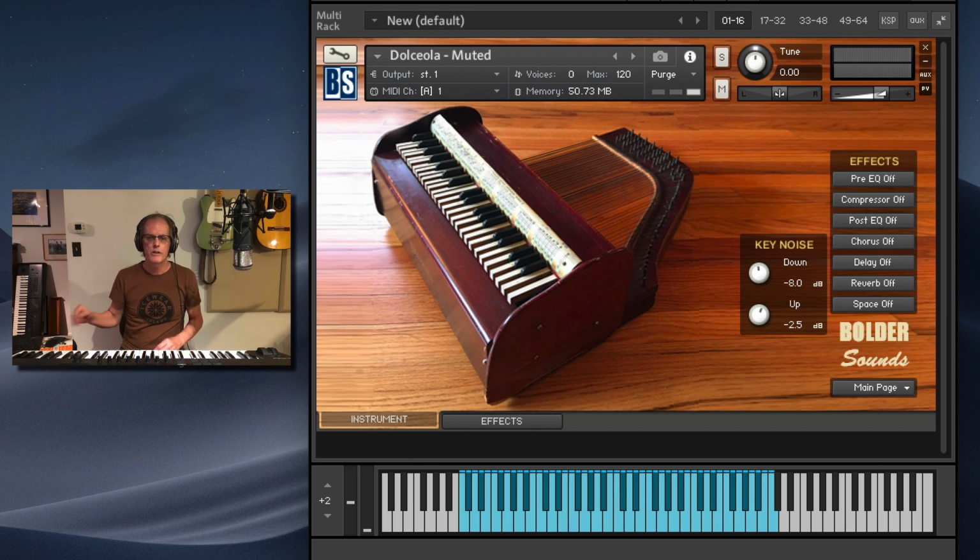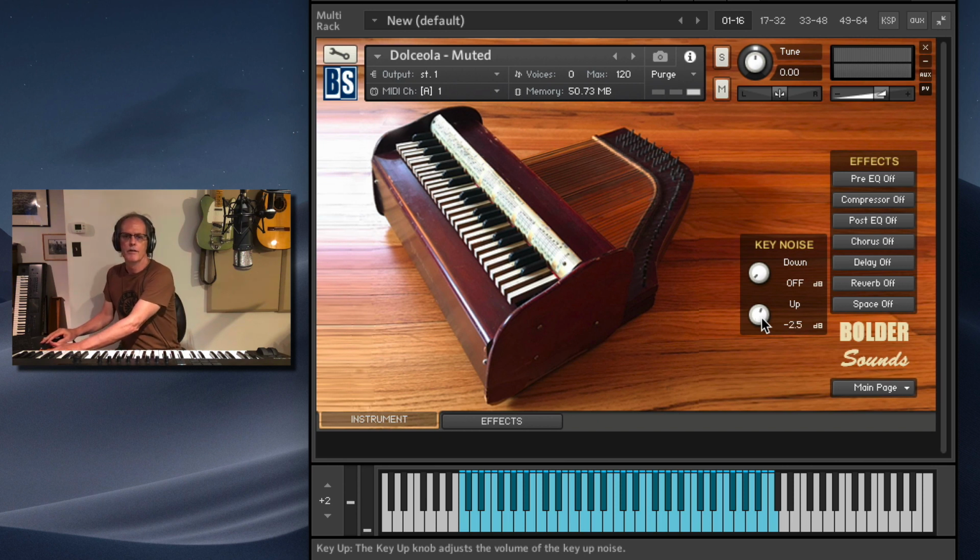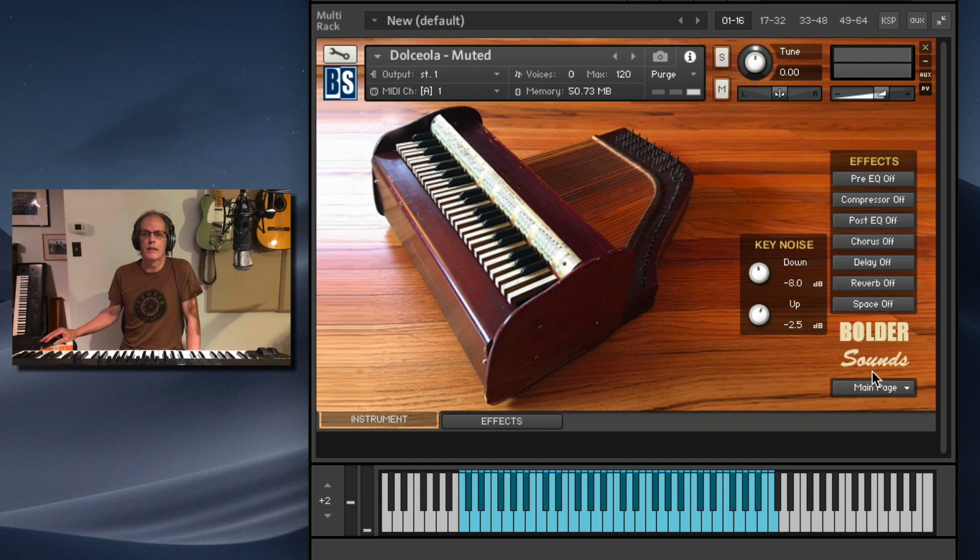So one thing you're hearing there in that sound is you're hearing quite a bit of key noise combined with the muted string. So if we don't want the key noise, we can just turn those knobs down so there's no key noise. Right? Hey, what do you know? I can play on the black keys. Okay. So to bring those back to their default setting, I just command click on those knobs. So that's it right there.